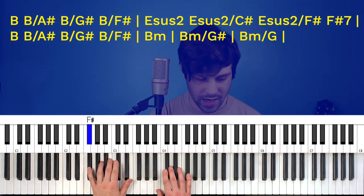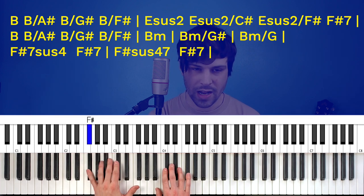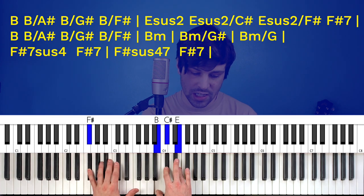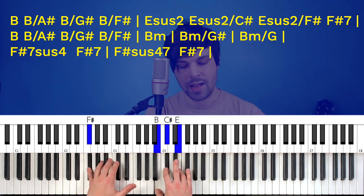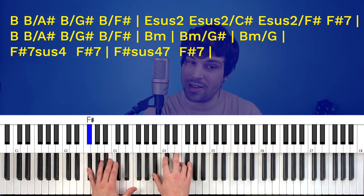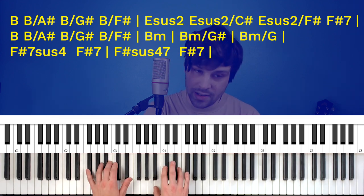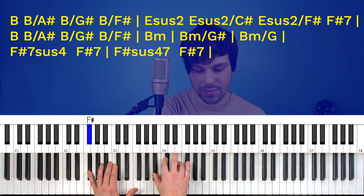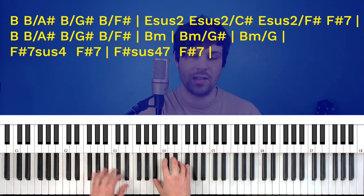So next, the left hand bass note goes down to an F sharp, and the right hand's gonna go back and forth every two beats between the F sharp 7 sus 4, and then two beats on the F sharp 7 regular, and then two more on the F sharp 7 sus 4, two on the F sharp 7, and then we're into the next verse.